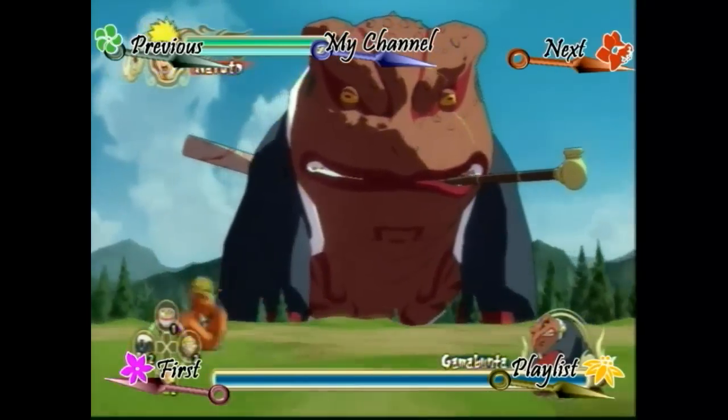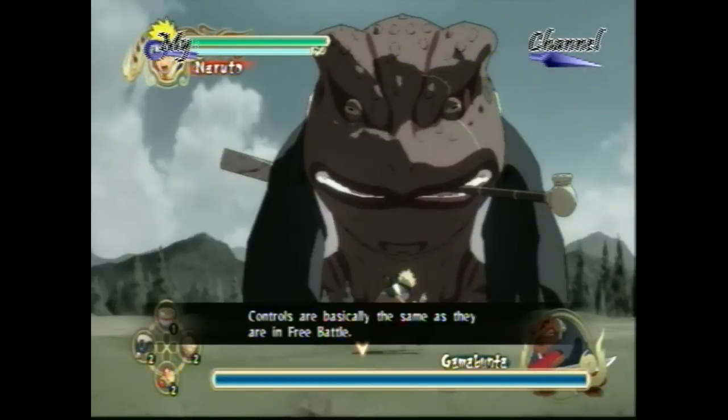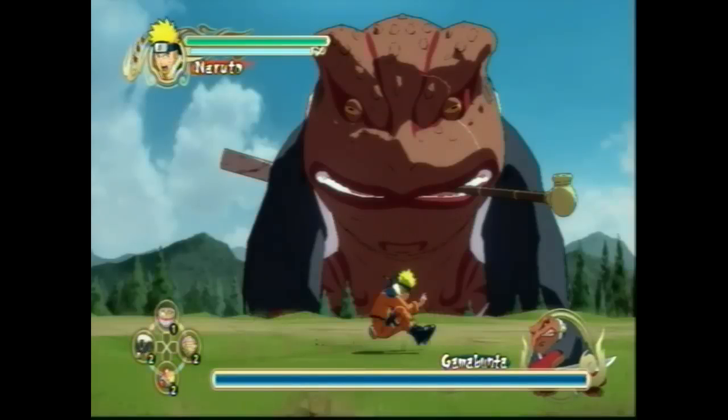Meet Gamabunta, the giant chief of toads. This is the first real boss battle of Naruto Ultimate Ninja Storm, and I'd like to welcome you back personally to episode number 13. Or is this episode 13? No, it's 14. I'm recording this on the same day. Anyway, controls are basically the same as they are in free battle. Use shuriken to restrain the giant enemy while you wait for an opening.